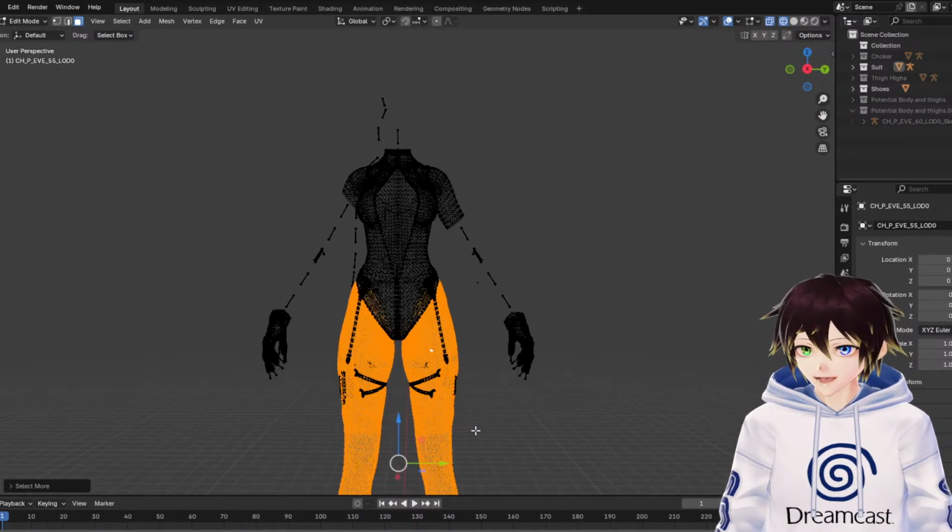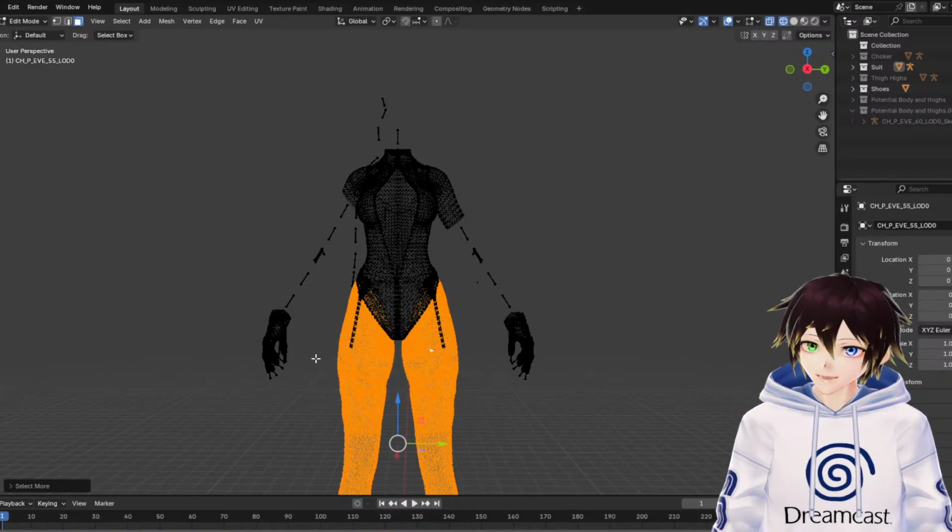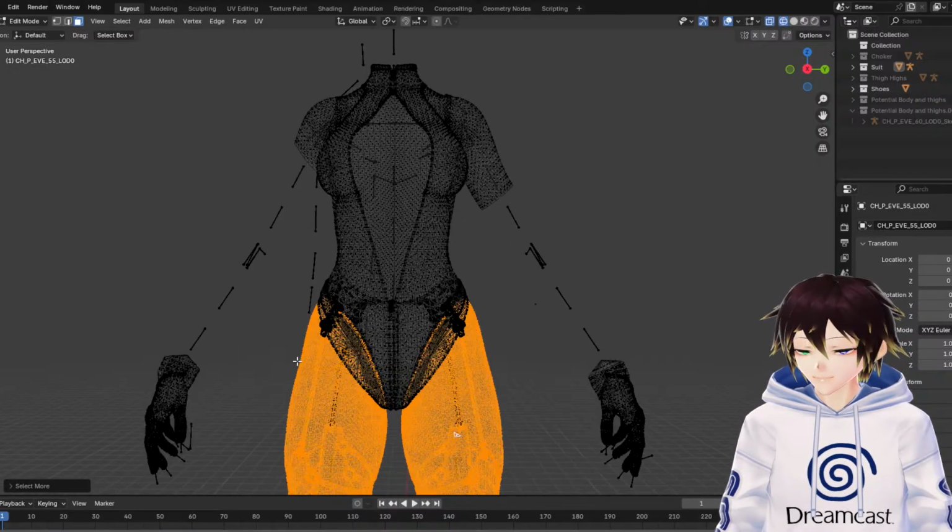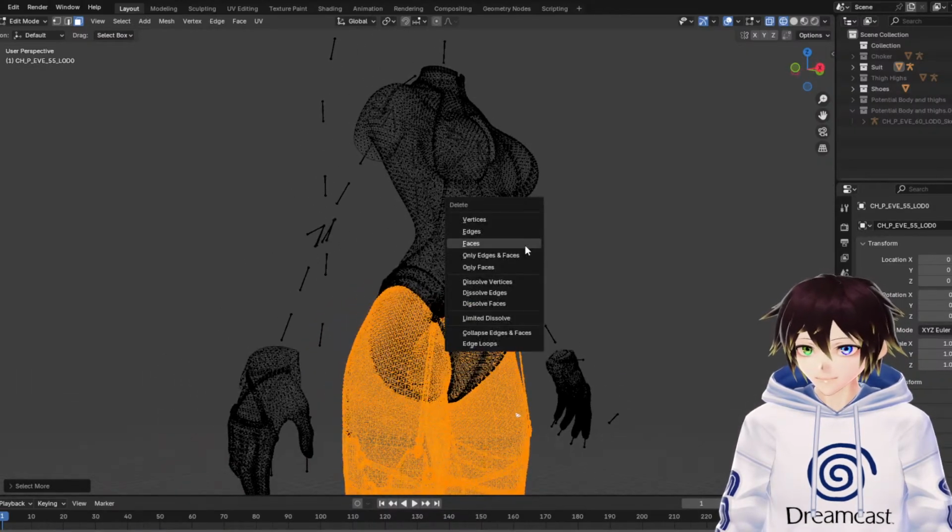So I want the cut of the other one, because high cut, man, is just perfection. I know.